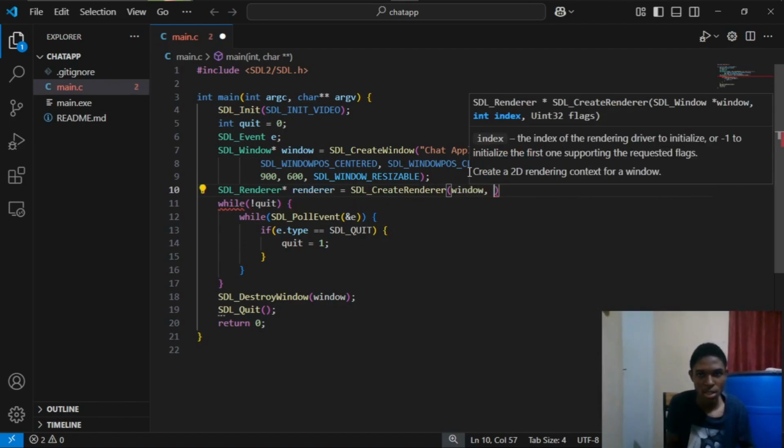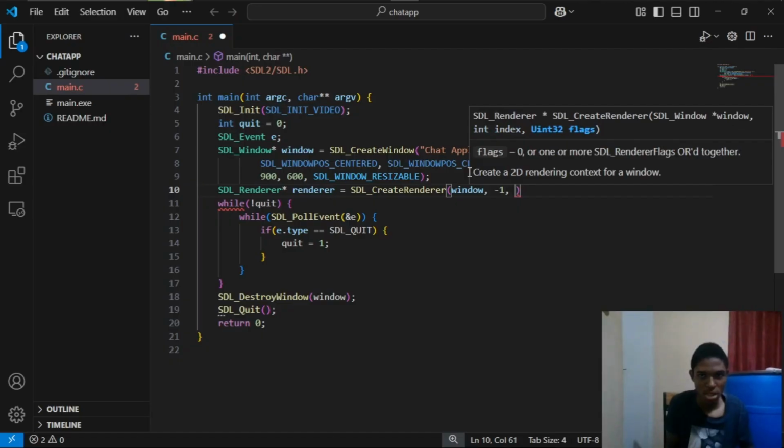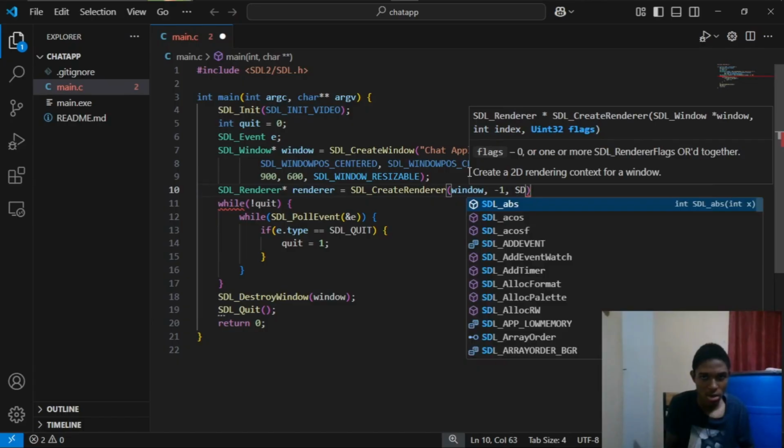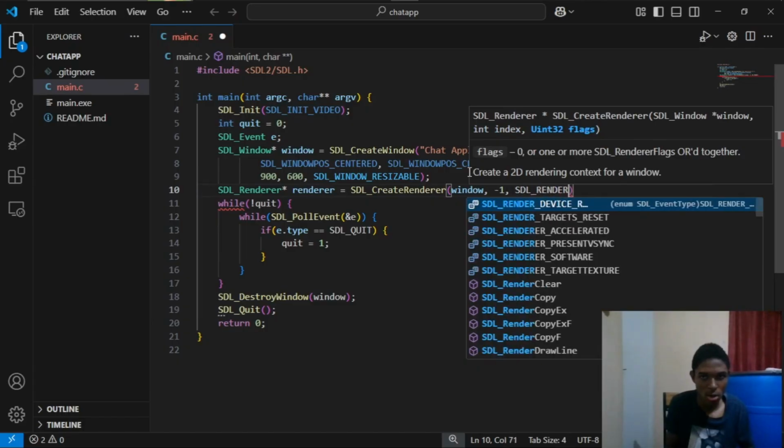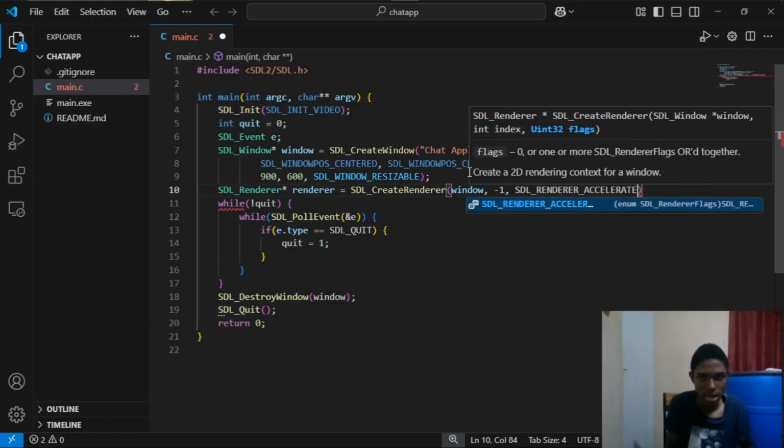It's gonna ask us for our window, our index, which is gonna be like our driver that we'll use to render stuff onto the screen within our window. It's gonna ask us for our render flag, we'll make the renderer type be SDL_RENDERER_ACCELERATED.